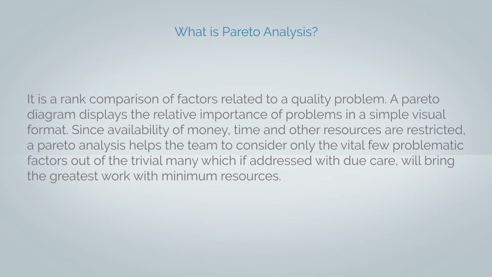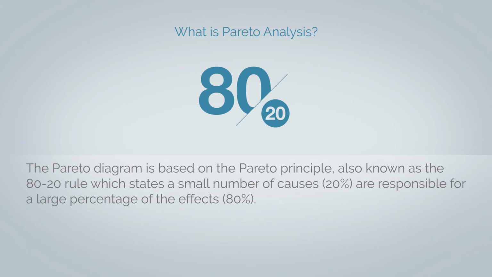Since availability of money, time, and other resources is restricted, a Pareto analysis helps the team to consider only the vital few problematic factors, out of the trivial many, which if addressed with due care, will bring the greatest work with minimum resources. The Pareto diagram is based on the Pareto principle, also known as the 80-20 rule, which states that a small number of causes, that is 20%, are responsible for a large percentage of the effects, that is 80%.